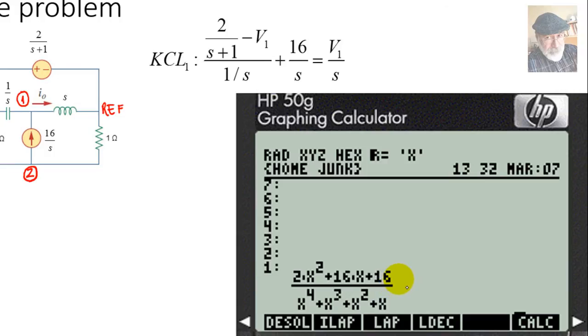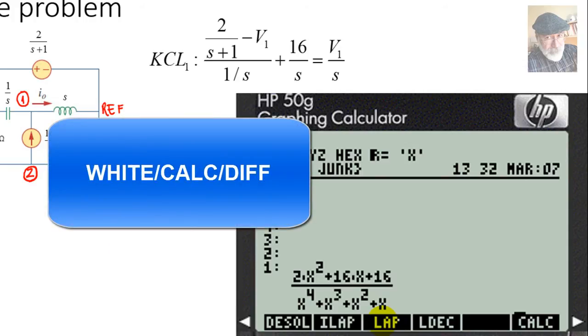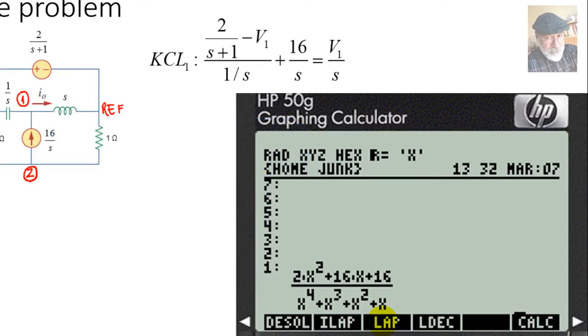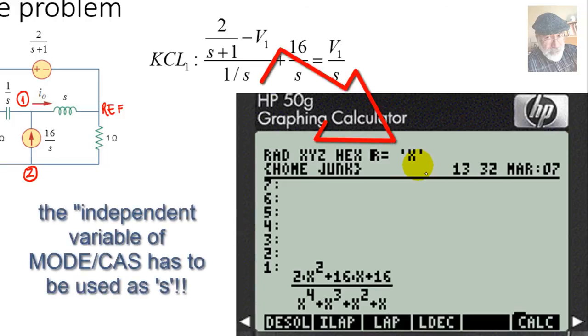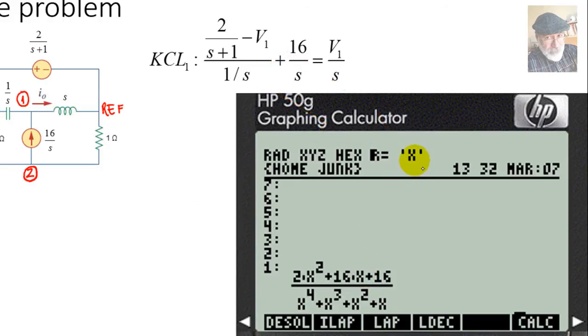We can find the function of time just by going to the inverse Laplace. Wait a minute, how did you find that menu where you have ilap and lap there? White shift, calc on top of the number 4, diff, D-I-F-F. Of course, we could also type ilap. We've done it before, but it's so much nicer this way. But before asking for the inverse Laplace transform, please make sure that you change the independent variable, this one on the top, by whatever name you're given to s, so that when you ask for the inverse Laplace transform, the calculator knows who is s. The independent variable is s. So I change that to x already.